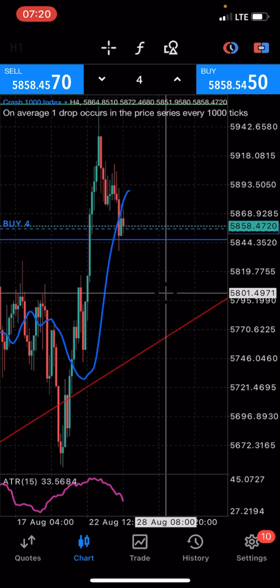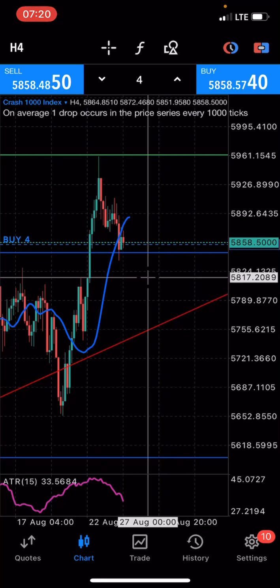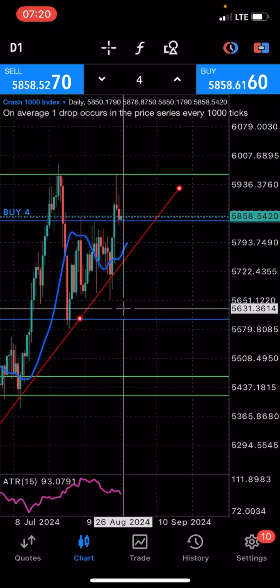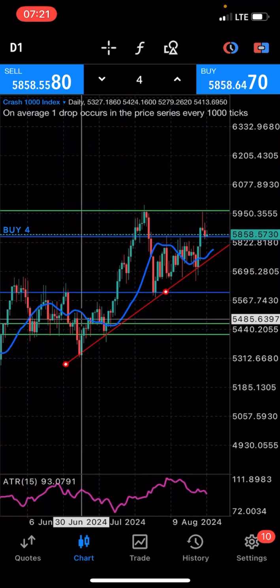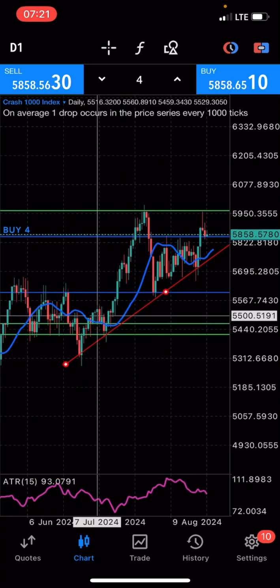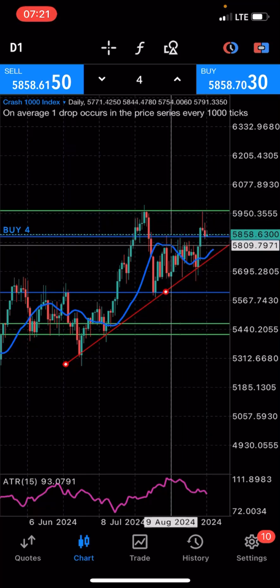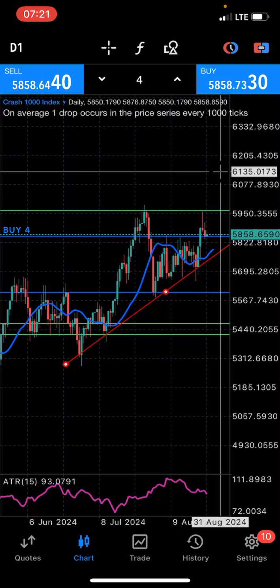So now I've shown you the reasons why I got into this trade. The reason is that this is, first of all, an uptrend, which is very obvious on the daily time frame. You've seen that the market has been buying for how long now? Since, let's say, July. This is like August, I think. So it's been buying for like a month now. So we expect this to keep going and hit this position again, break it, and move up.